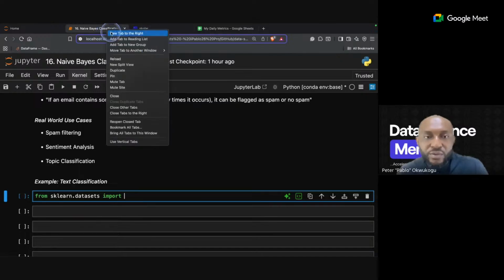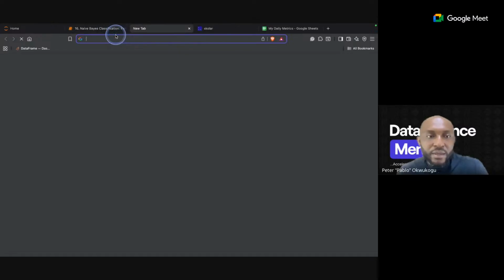So if we have a situation that we'll work with, we could say sklearn, just to look at the estimators we have, datasets. You can see it has documentation and a bunch of datasets inside. So you can see what we're going to be working with. We're going to be working with this newsgroups dataset here. It has 20 classes, sample totals over 18,000, and it's text. So that's what we're going to be working with.